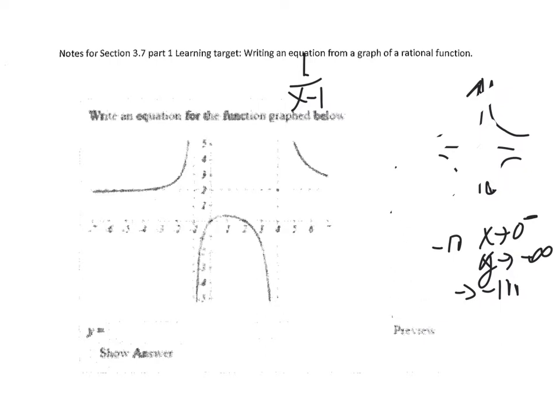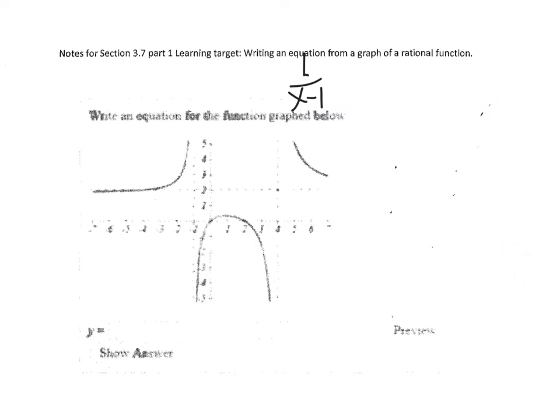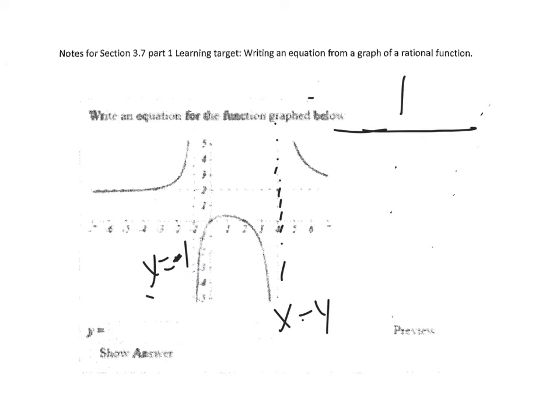So now vertical asymptotes are values for x where we have division by 0 going on. Okay, so I see, and this is a little washed out on this slide, but in your paper it's not so bad, at x equals 4, I see a vertical asymptote. It looks like I see one at x equals negative 1 also. So those go in the denominator, and I treat them as factors. So x plus 1 is a factor for the vertical asymptote at x equals negative 1, and x minus 4 for the vertical asymptote at x equals 4.